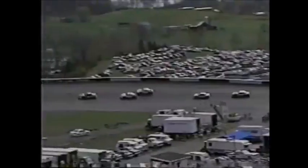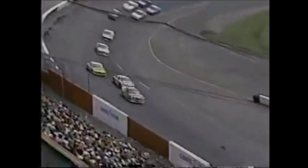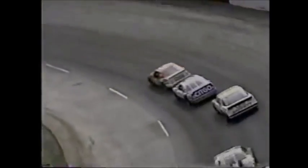Well, we've got a little over 100 laps to go, guys. It's time to choose who you think is going to win this race. We'll go first to Gary Nelson. Oh, you're going to put me on the spot again, huh? Sure. Well, you know, it's been really interesting, but with only 4 cars left on the lead lap, I guess you've got to go with one of those 4. I'll have to say Harry Gant.